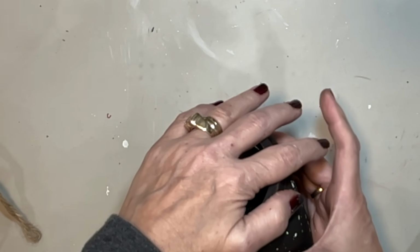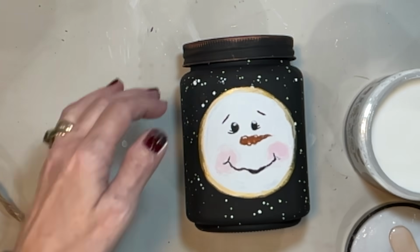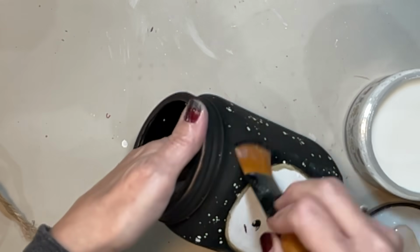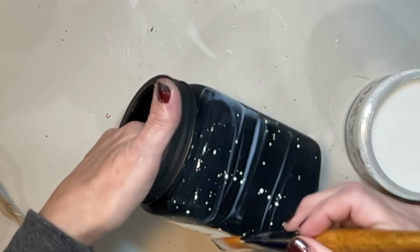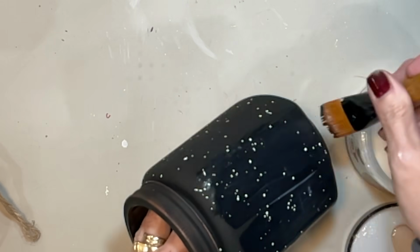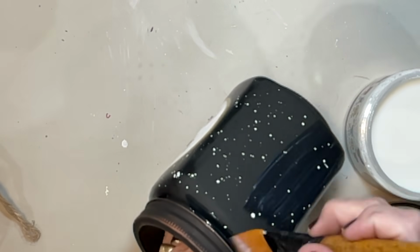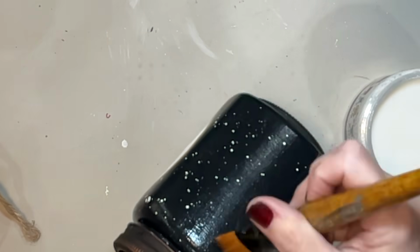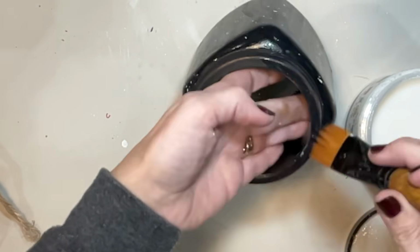Because the ring is a little larger, I just added some of that Dollar Tree wood glue and some hot glue around it, and then I'm just putting it on there and making sure that it stays on there and then dries like that. And see, it just looks so good on that, and it gives it that kind of finished look instead of using maybe twine or something around it. Now I'm just sealing both jars with Big Top before we move on to the next step.